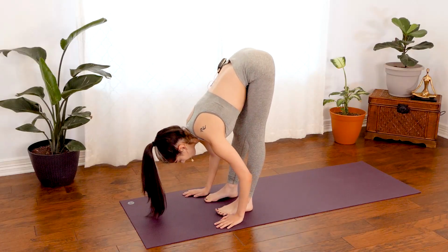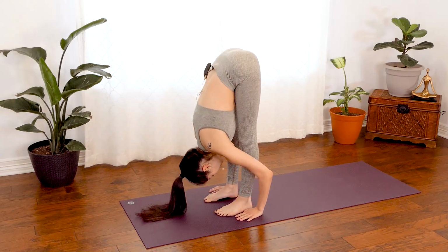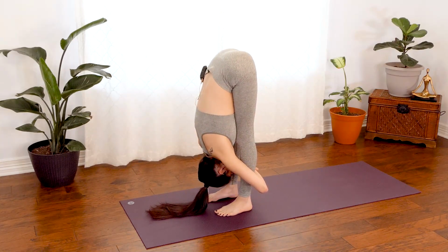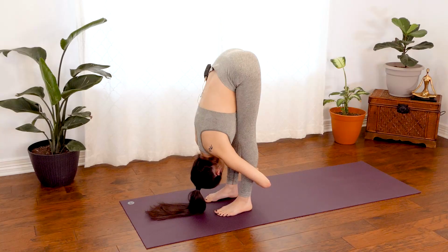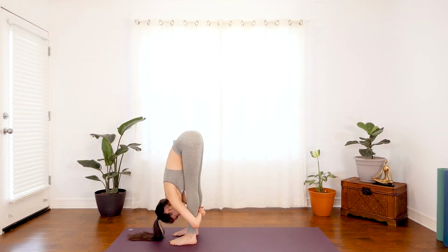Walk those feet in so they're exactly hip width distance apart. Take a big deep inhale. As you exhale, bring that nose closer towards your knees. Try to reach those hands around your ankles so you can pull your body in. Shake your head no a couple times just to really relax through the neck in the upper body. Inhale through the nose, exhale out through the mouth. You guys are doing great. We're gonna keep going from here.